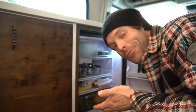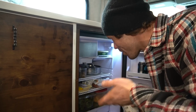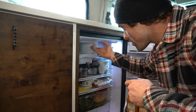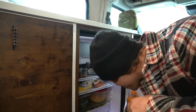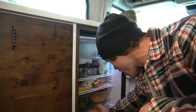I also got a pan with some food still in it, so versus cleaning it that night, I just kept it in here versus dirtying another Tupperware and having to also then clean that. But it comes with a small rectangular freezer. I normally try to keep some meat or some ice cubes in there if I want a cold drink. Aside from that, everything else is pretty straightforward. I like having a produce drawer, so some stuff like that sliding around.